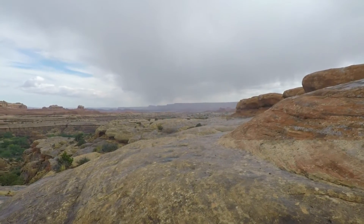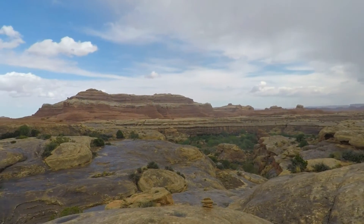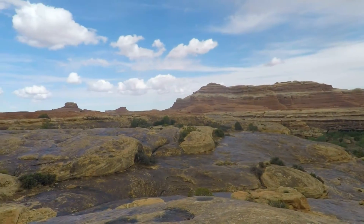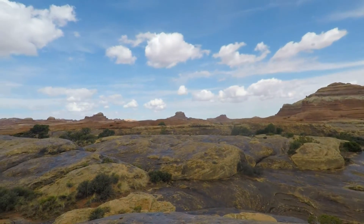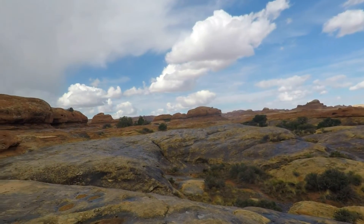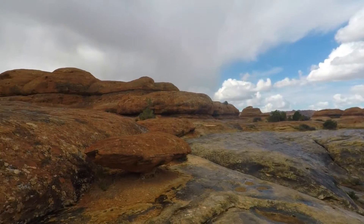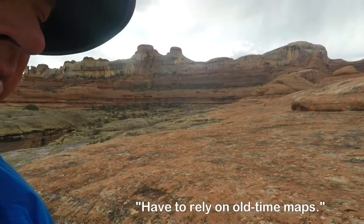It's barely sprinkling down on us now — you can see it's raining over there. That ascent was difficult; we're still going up a little bit, pretty much to the top. There were a couple places I didn't think I was going to make it. Neither of my GPS apps shows the trail we're on — they show the Lost Canyon and Squall Canyon trails up to the last intersection, but not this section, so I have to rely on old-fashioned maps.